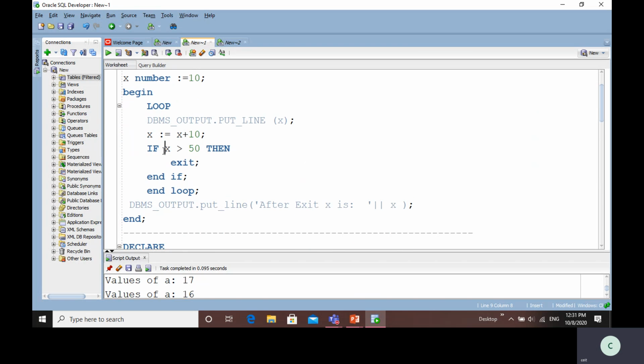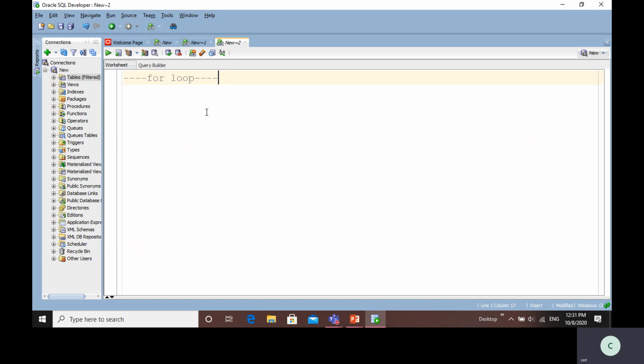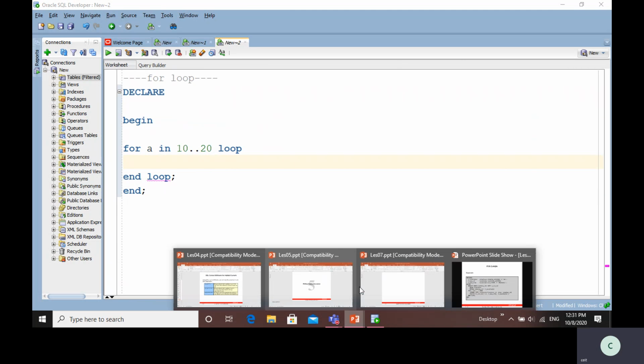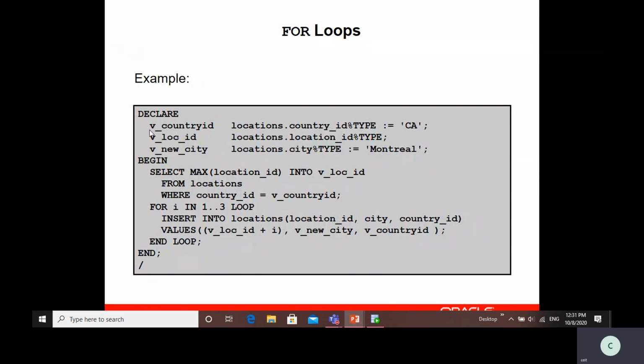Now it's up to you how you want to use them and perform simple mathematical concepts. Suppose in the declare section, I'll use the same. In the for loop, basically we declare some variables, like country. For the output of this program, I want to insert multiple data into the location table.